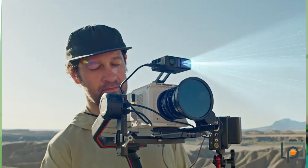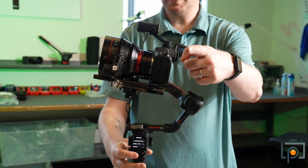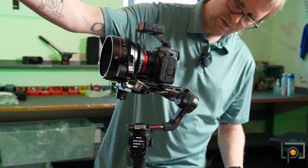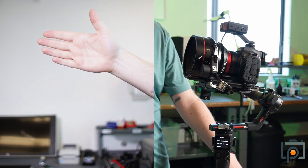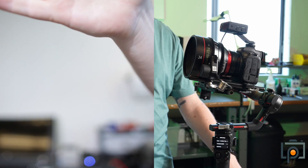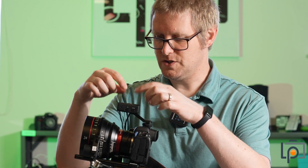So if I turn the autofocus back on and spin this around here, you can see on this camera that as I move, it is trying to keep my hand in focus. Limitations of the lens only allow me to go up to about a foot or so before I'm too close, but I can go all the way over here and all the way back. That's one of the things that this allows you to do.